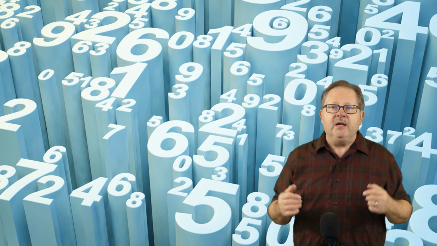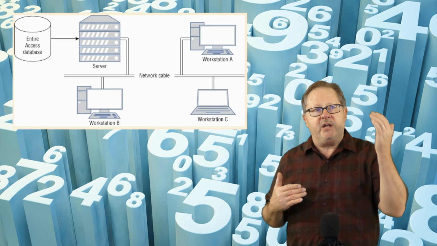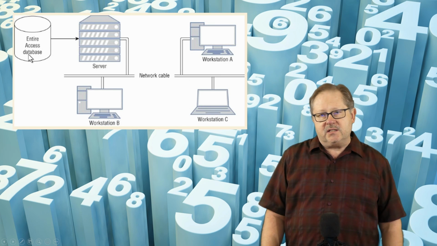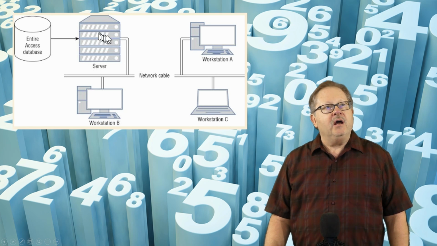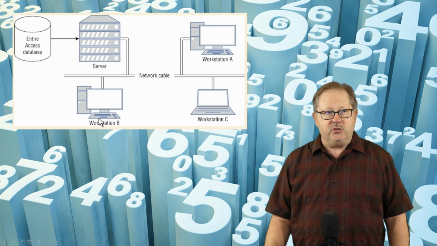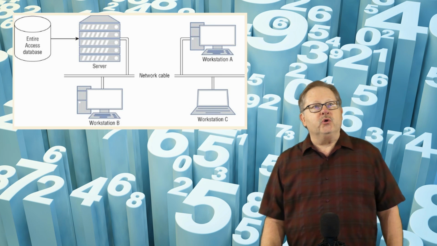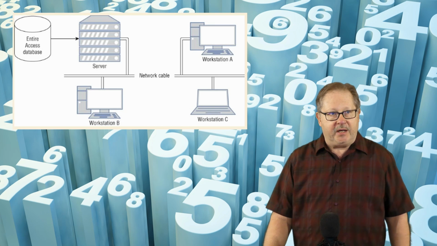But the server has some capability issues, especially if it's only a file server. You're going to struggle with performance issues there. And the second thing is that you have a capacity problem with your network. When you've got workstation A, B, and C showing here, and these three workstations are all going after the same Access database, all of the data and all of the processing has to go through the network cables, all the way to each individual database user and back. So if you get 3, 4, 5, 6 people hitting the same database, you're going to end up with a lot of traffic on the network, and that traffic, of course, causes slowdowns and bottlenecks.